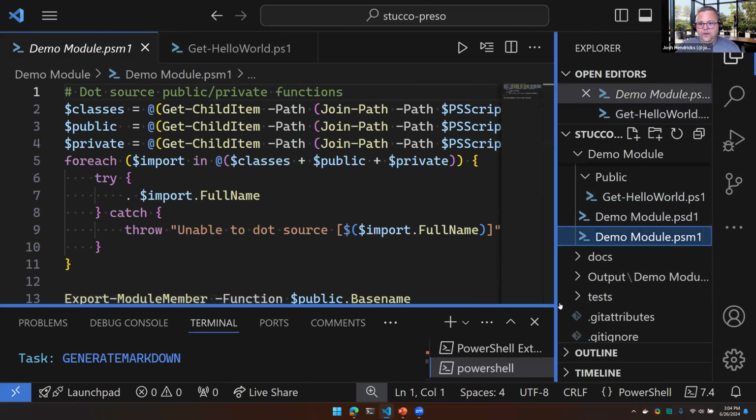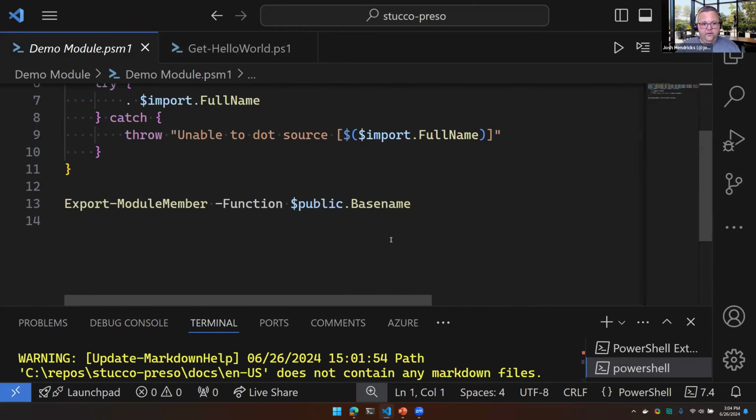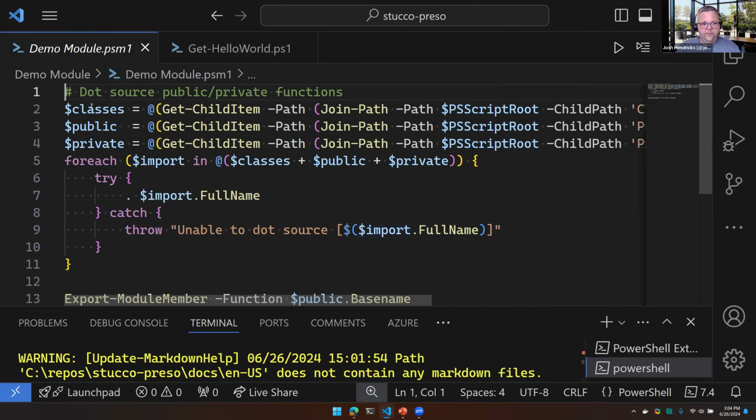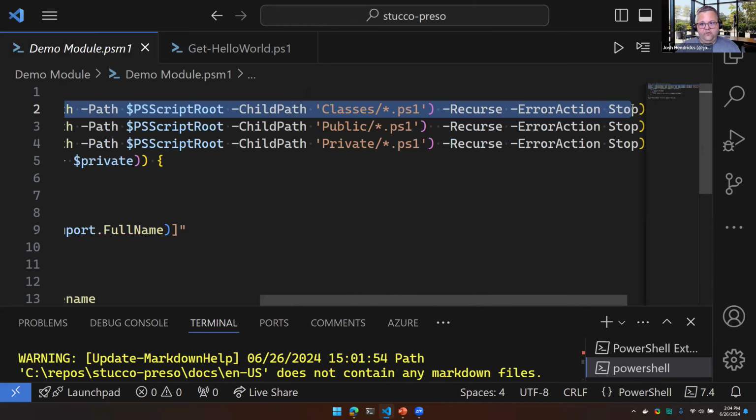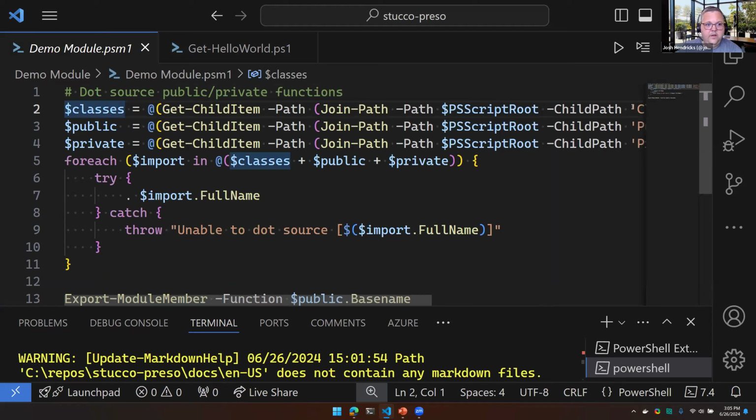So if we look at the PSM1, our module file, it's super basic. Out of the box, it's getting a list of classes, because you'll have some number of class files, which are just PS1 files that define the class.